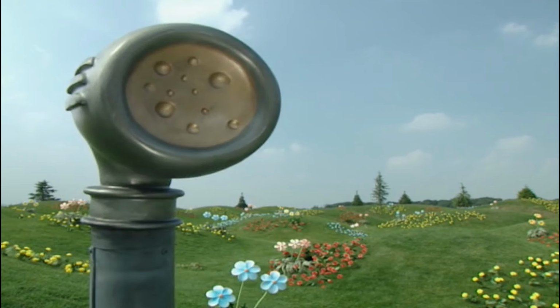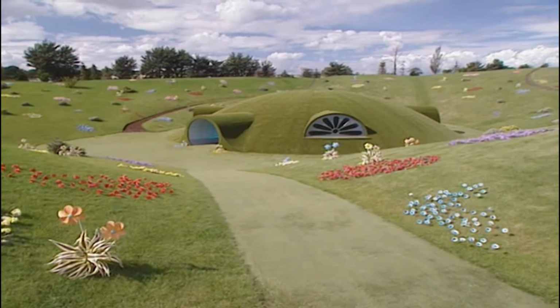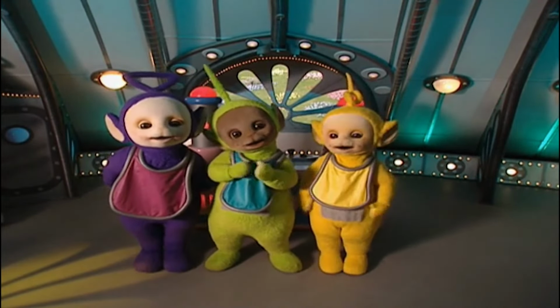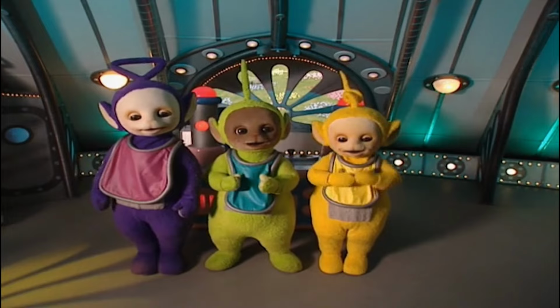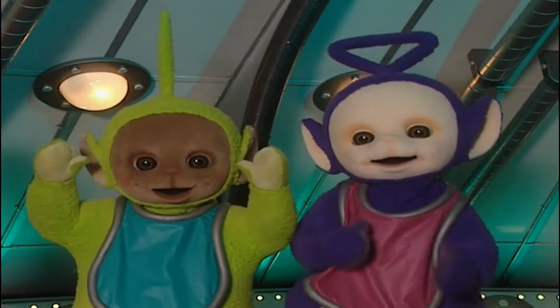Where have the Teletubbies gone? One day in Teletubby Land, Tinky-Winky, Dipsy and Laa-Laa wanted to have Tubby Custard. Tubby Custard! Hey, Tubby Custard!